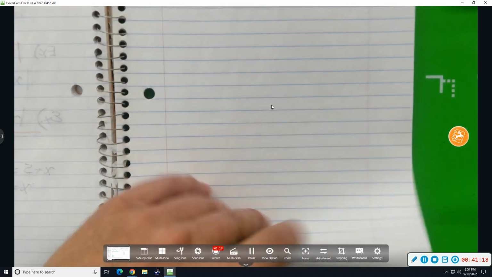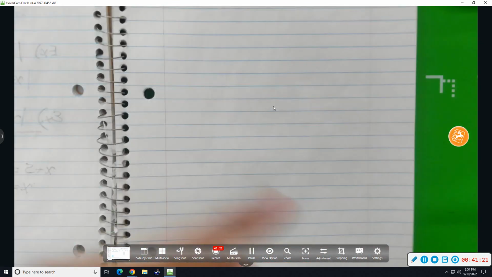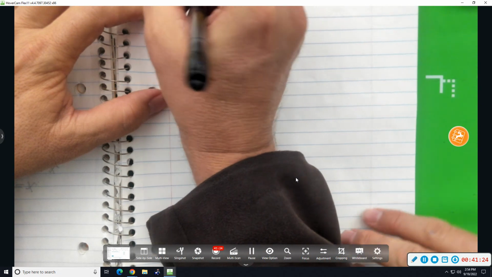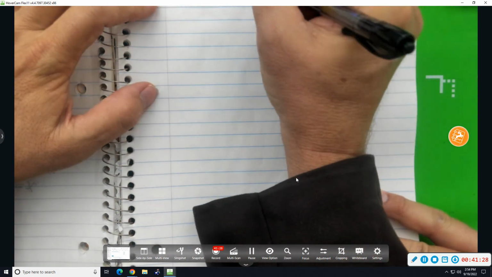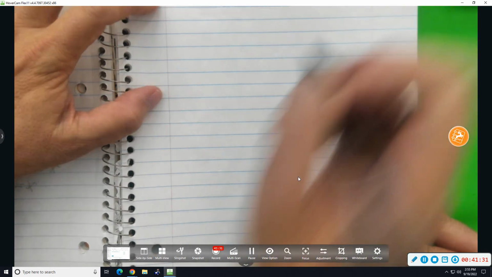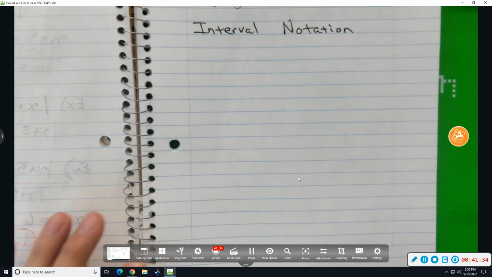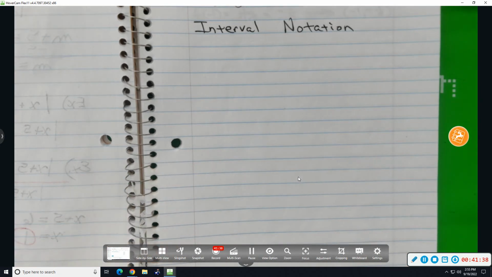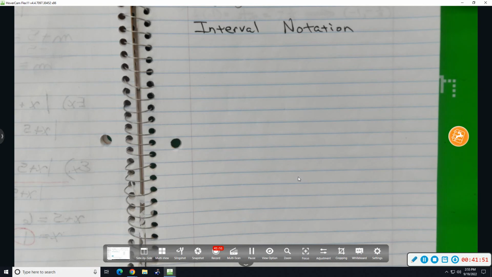Okay, there's something else I want to look at. Any other questions over that? Okay, interval notation. We're going to review something that you'll need to know the next time on Wednesday. You may have seen it in a previous algebra class. If you haven't, that's fine also. I did not see interval notation until my first semester of my first calculus course. Nothing hard. They used to teach it at a much later point, but now it seems it's taught early on. So you may or may not have seen it.